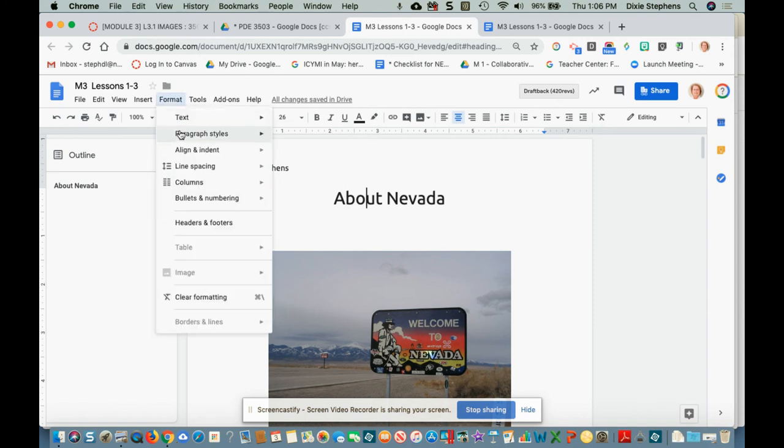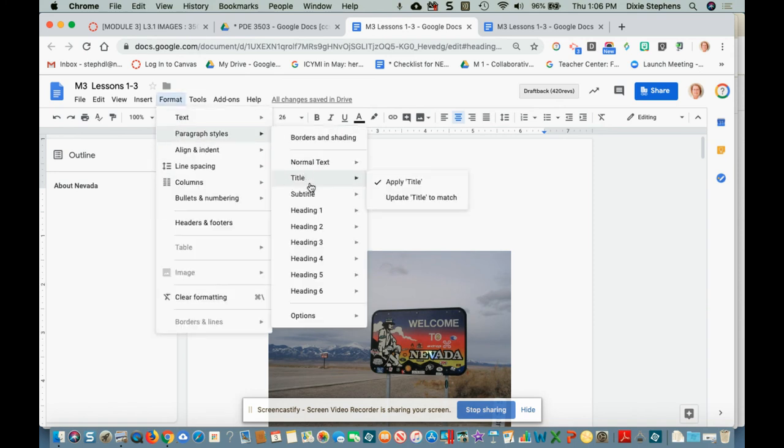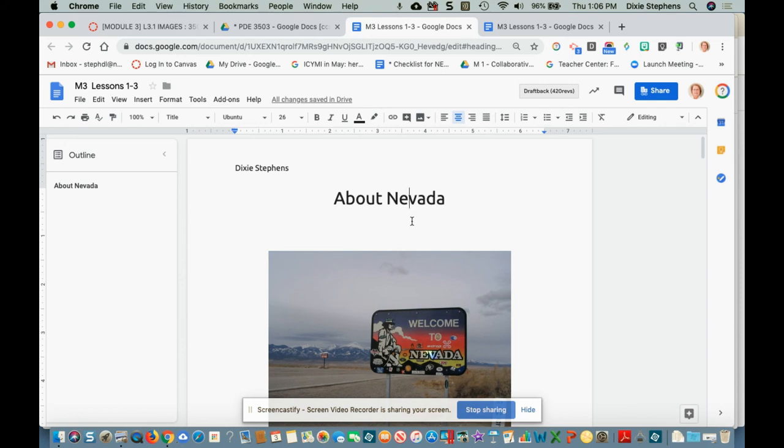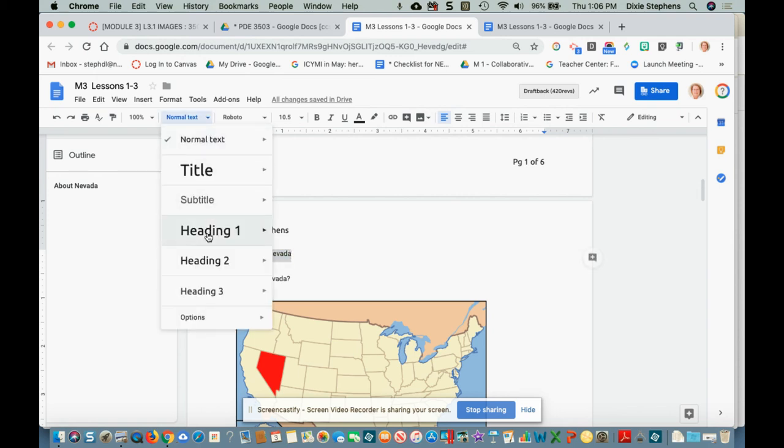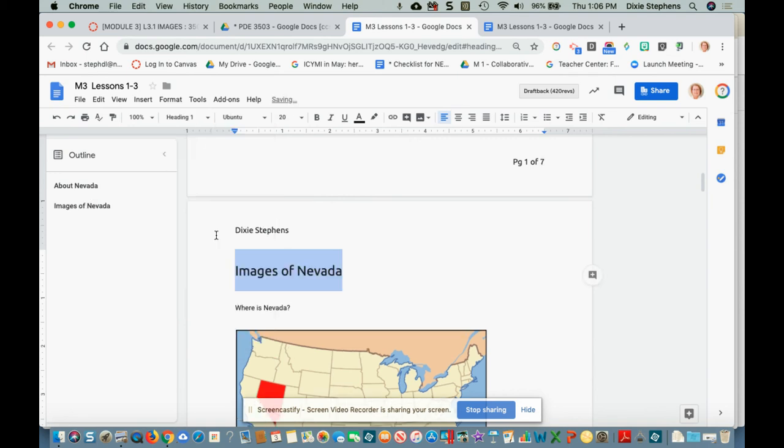Again, I can do it either way. Now, at the top of each page, I would like to be able to jump to this page on images. So I'm going to select that text and select either heading 1 or heading 2. You can experiment. Normally, with this sort of document, I would stay consistent with the heading style I used. So if I used heading 1 on this page, I will probably use it on the next pages.